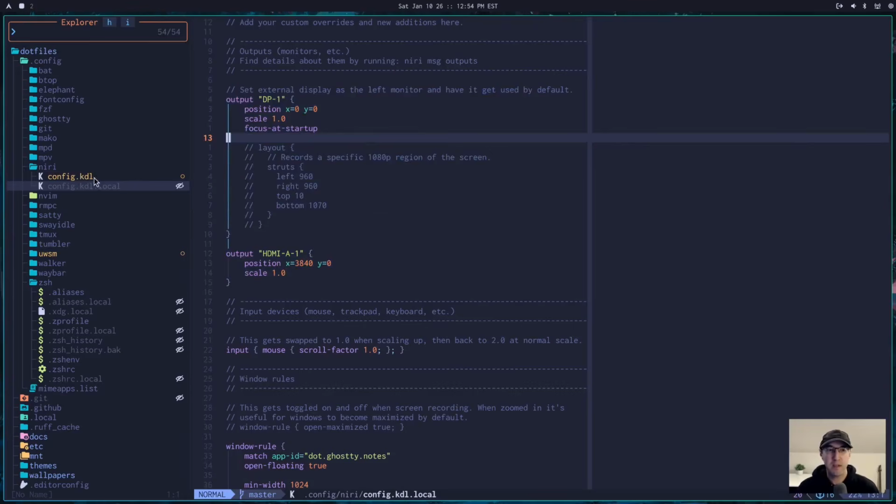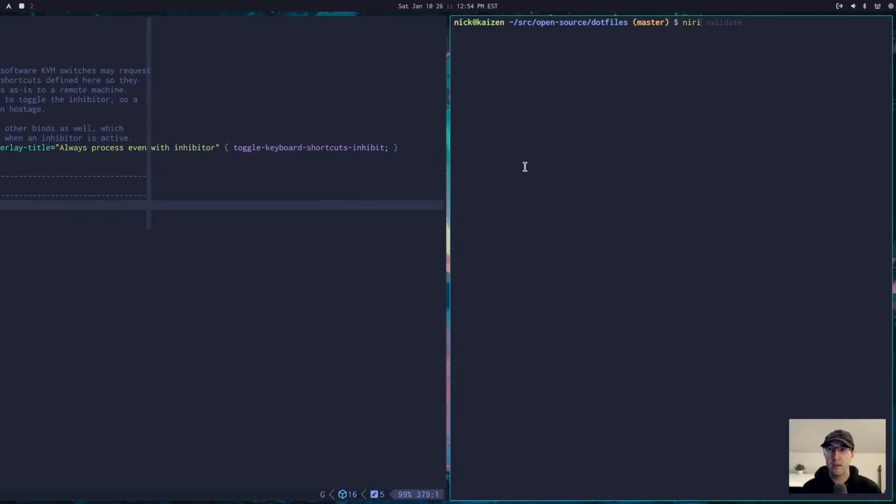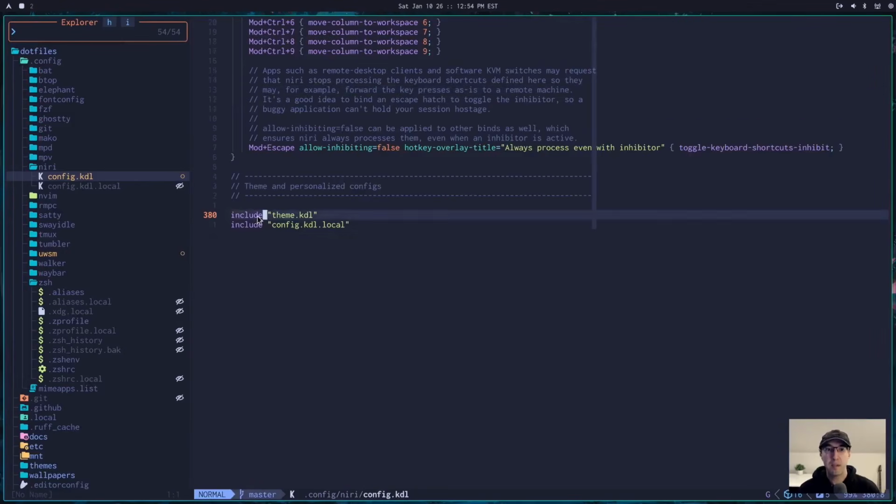It has nothing to do with Niri, but Niri unlocks that by giving you the ability to include files here. And that was a feature that didn't exist for quite some time. It's a pretty recent addition in the latest version of Niri. I'll put a tooltip up for the actual version. Actually, I don't need to do that, because let me open up a new terminal window. So this version of Niri introduced that ability to have includes here, which is pretty cool. So that's basically how I have Niri configured.